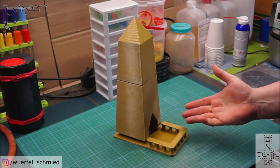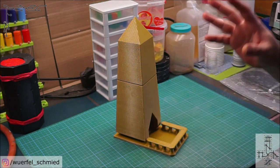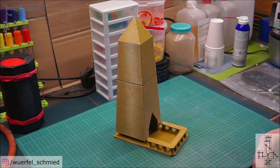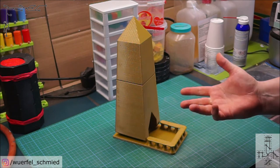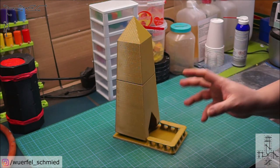And this is really a quickie build because I started this on Monday, making the card files, starting to print the first prototype. And now we have Friday and I'm already shooting the video for it. So this went pretty smoothly.